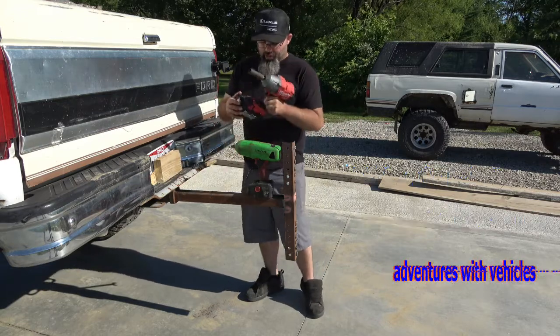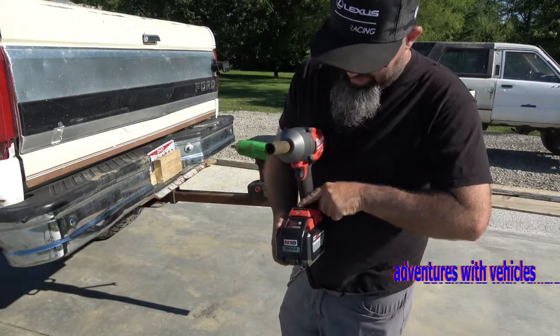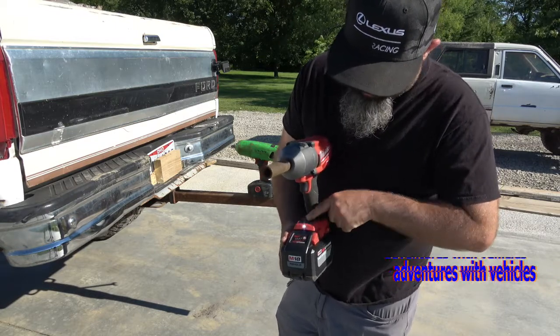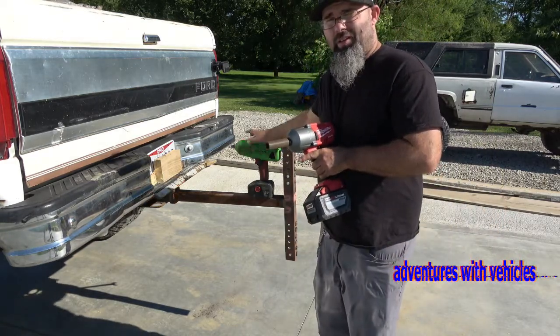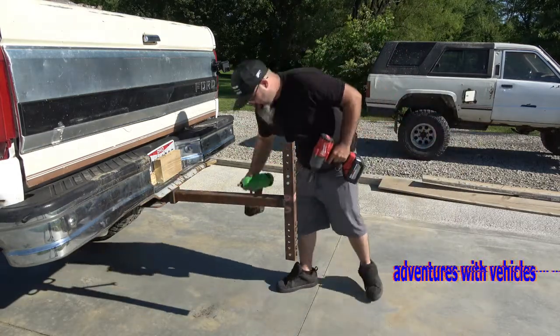The one feature I do like about the M18 is it has different torque settings as you can click on, 1, 2, 3, and 4, which hopefully you can see them light up on the LED on top. We're going to start at 4 because the Snap-on one does not have that option, so that way they're both similar in comparison.